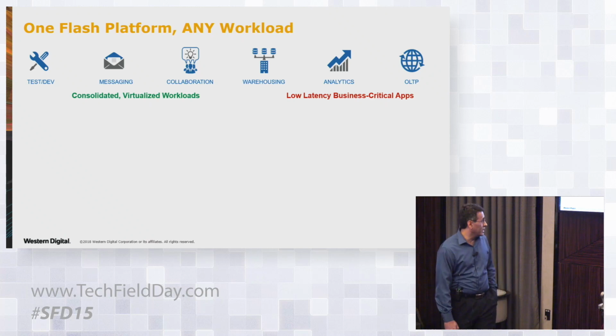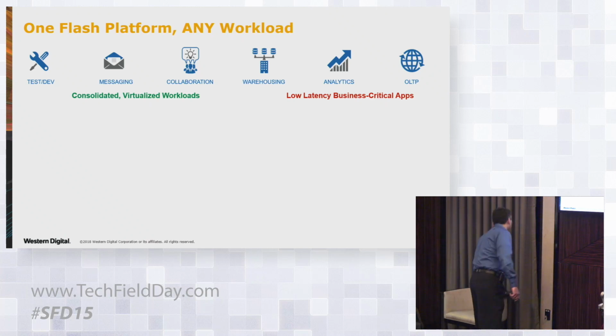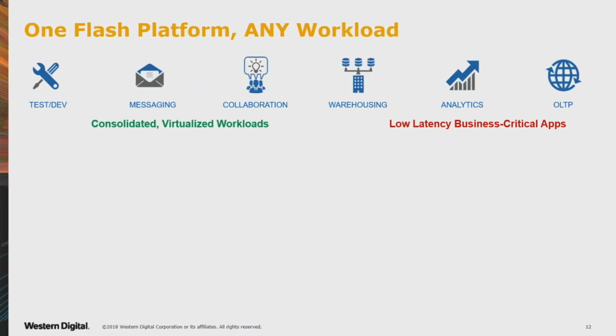So let me dive into the details of IntelliFlash. One of the core value propositions for us is, if we go back in history and ask what was one of our design principles, it was that we want to deliver an enterprise class storage system that is able to take advantage of different media types. So we all know that we see a plethora of different applications in the environment. Each application dictates a certain performance at an economic level. And the question is, can you have an enterprise storage system that can take advantage of the different media types to be able to deliver performance and economics for the right set of applications.